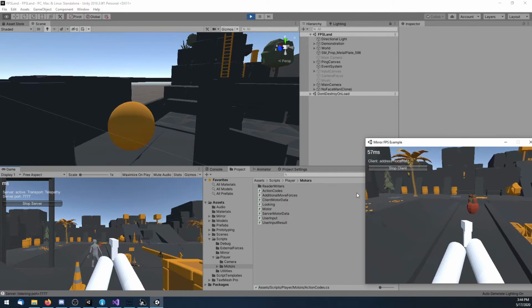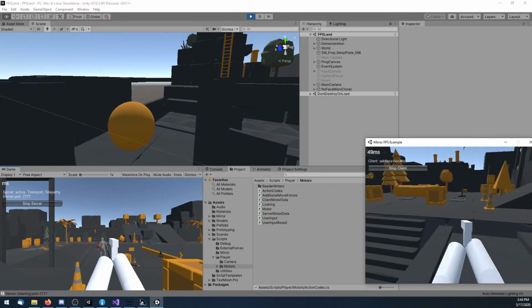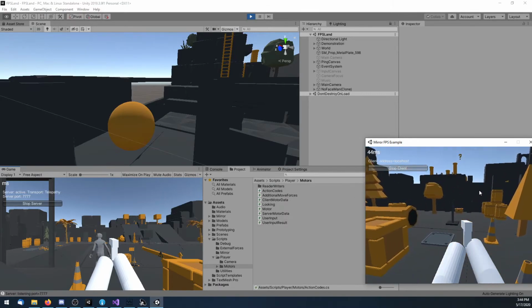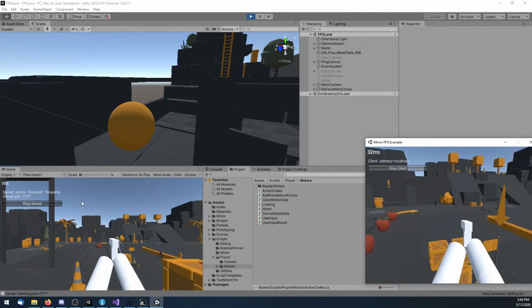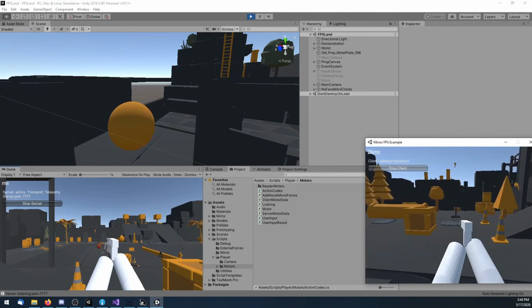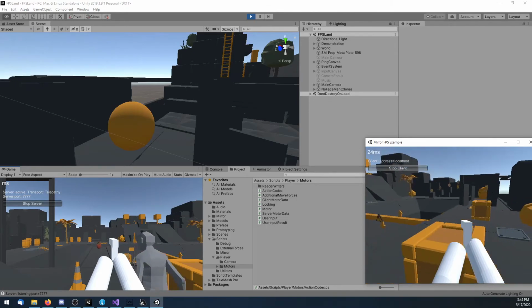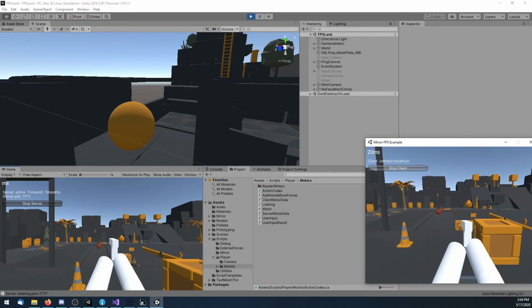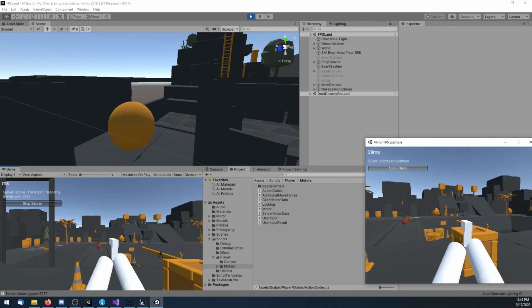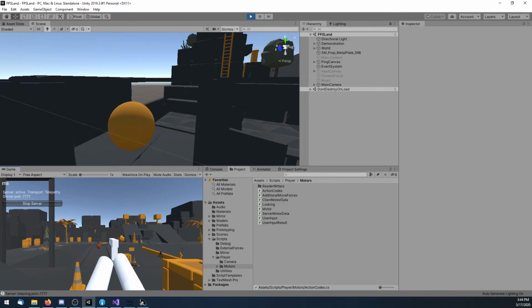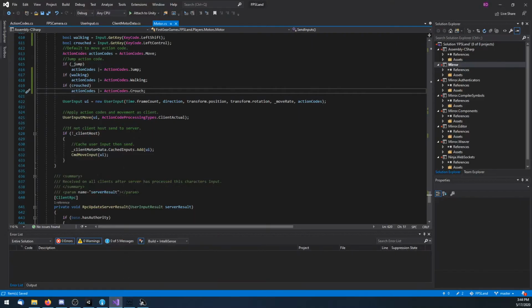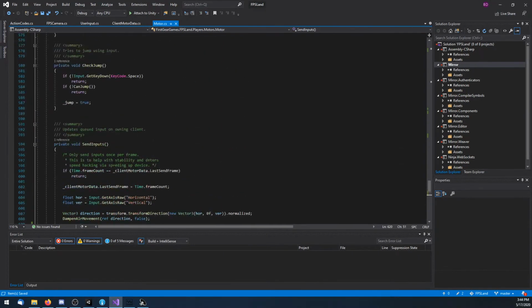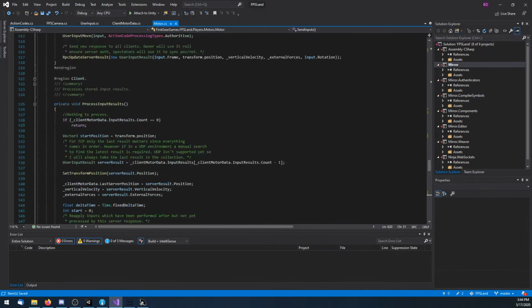So there I am. I'm walking, and I'm not stuttering around. I can see it's moving slower on the server, releasing walk, and I can see that it's moving faster. Okay, same for crouch, looks good. All right, yeah, that's working pretty solid. There is one more thing that I know I'm going to have to do, so let me just do that real quick. This is working just fine so far. I will have to introduce lag to make sure it's working 100%, but it seems to be okay.